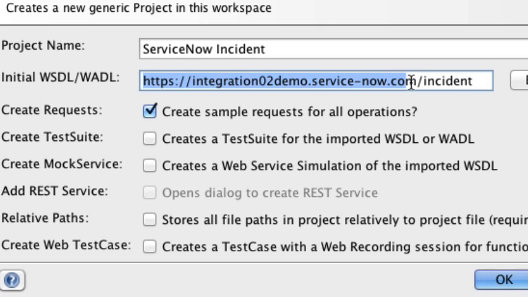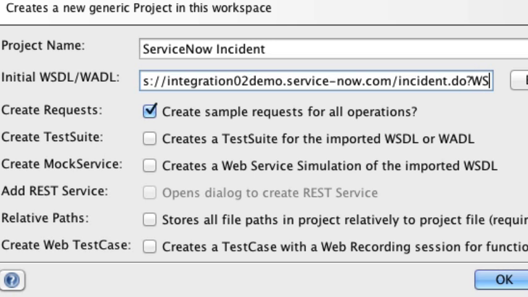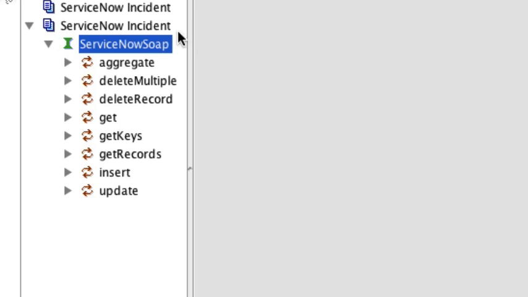We enter in the base URL for the instance, then we do a / and the table name. We end the table name with a .do, and then add a URL parameter of WSDL in this case. The web service client would then be able to read the WSDL document and generate the functions that are available through the web service API on your database table inside of ServiceNow.